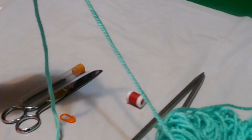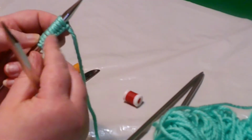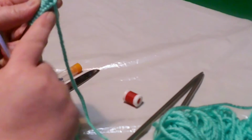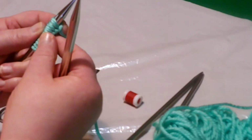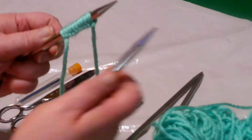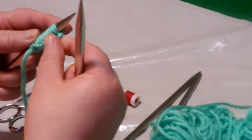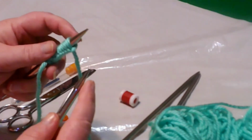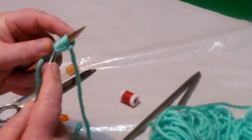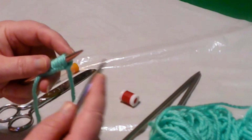Then you're going to turn it, and you want to make sure that you have that all on the right side of the needle, and you want them all aligned. So you see how I have it? And you always want to make sure that that's right there. And be very careful, because you'll notice that I tend to keep my finger on top of the top yarn, because you don't want this slipping off.